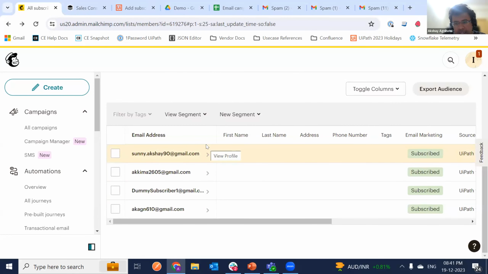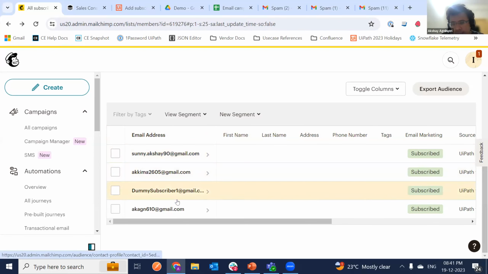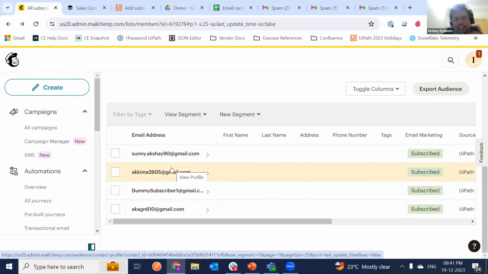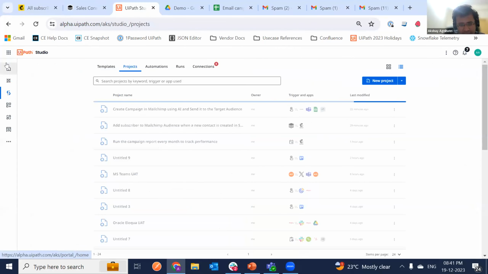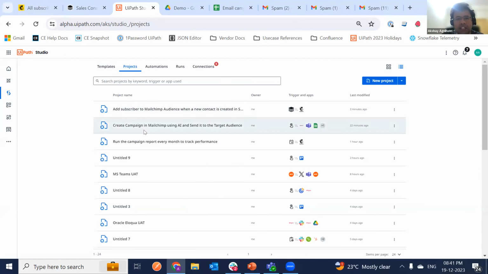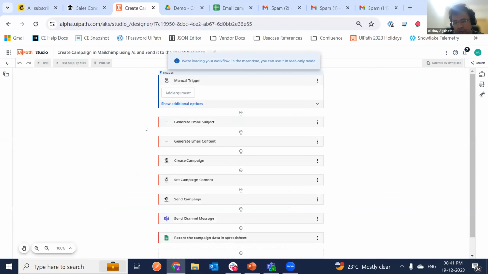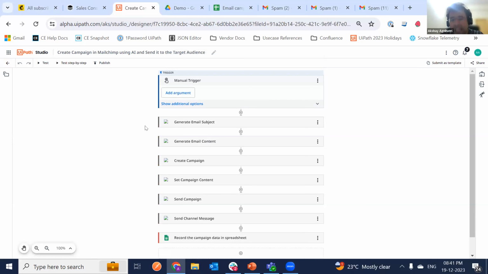Now, the second automation is going to schedule or say send in real time the campaign to all my contacts. Now I have 4 contacts. I have 3 emails, which are my personal email address. I'm going to show you how a single automation will be able to use and send an email campaign to all the 3 subscribers. In this case, these are all 3 emails. So the second workflow which I have for you uses the OpenAI, the generative AI, and it also integrates with MS Teams to inform your sales and marketing team that, hey, there's a campaign which has just been sent to all your subscribers.